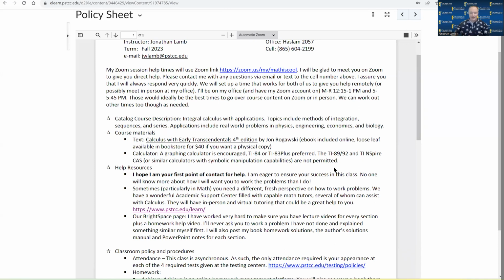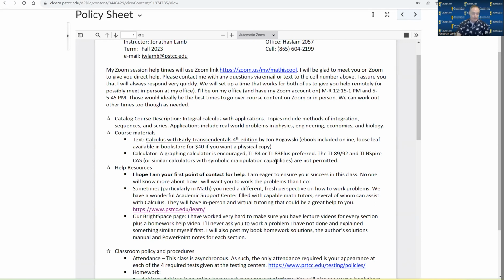I like to have that thing. I can flip pages and read them and stuff like that. So I would still want a physical copy. If you're in that case, then the bookstore is probably your best route. Or you could always print out a few pages from the scan I have posted here on Brightspace or from the ebook on Achieve. Now, as far as calculator, this class is not very calculator dependent.